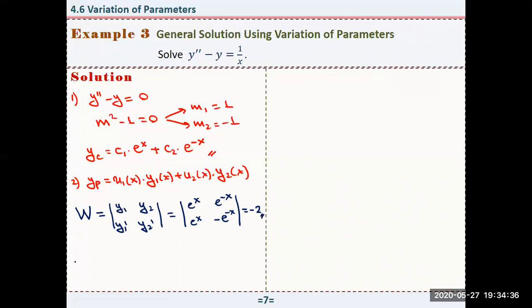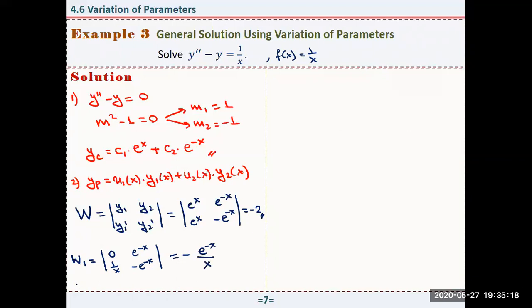Right. And now we need to find this w sub 1, which is in the first column. We need to write 0, and f is already in standard form, so here our f function is 1 over x. So here we have 1 over x, right? And the second column, we have these functions, e to the power negative x, and here we have minus e to the power negative x, which is equal to 0 times this is equal to 0, minus 1 over x times e to the power minus x, that is minus e to the power minus x over x, right?